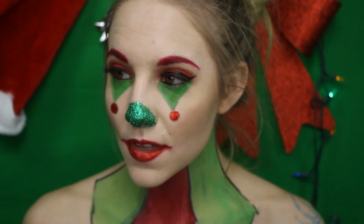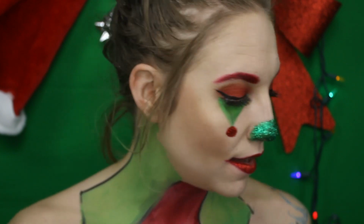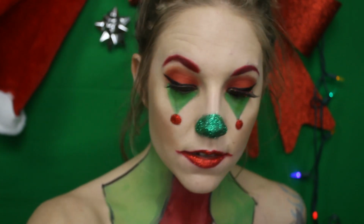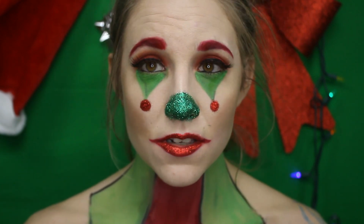And I think that is my finished clown. So I'm going to go throw on a weird wig and probably just leave my eyes brown because they don't really need to be anything crazy because it's just a clown. So this is the finished look. So this is my finished Christmas clown.